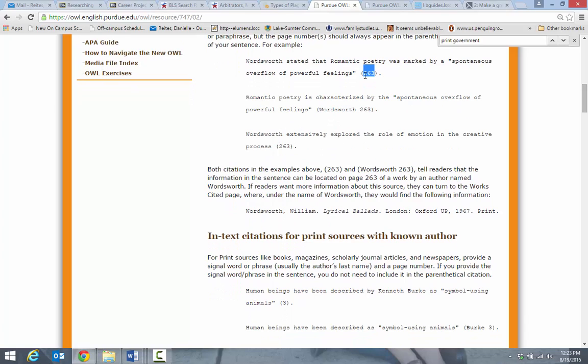So you'll see parenthetically you've got the author either in the sentence or parenthetically at the end. It's kind of strange how the spacing works there. You've got the end of your quotation or the end of your sentence, a space with no period or anything there, and then this parenthetical citation and then a period. So the period goes after the parenthetical citation.